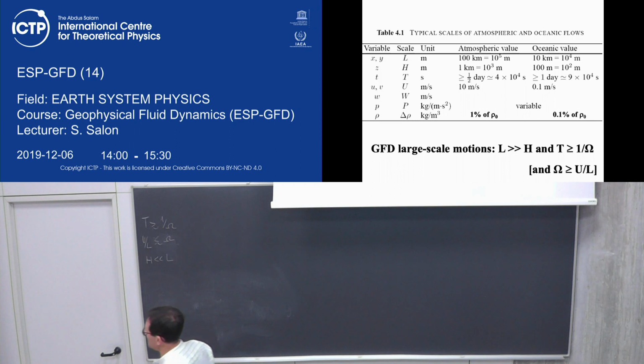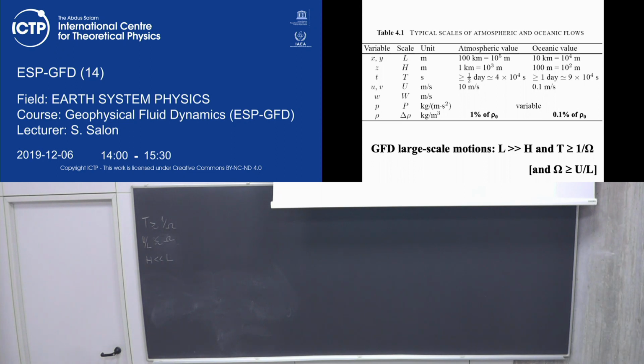These are observable in nature, because cyclones and also currents, but more in general atmosphere and ocean, have depth which is much, much smaller with respect to the horizontal one. So we expect that sooner or later we will have to think about almost two-dimensional flows, okay? And that the three-dimensionality will be important only when we have variation in density, because density is much more important in the vertical, okay? So the idea that we are starting to have is that the horizontal scales are much more affected by rotation, while the vertical scales are much more affected by stratification.